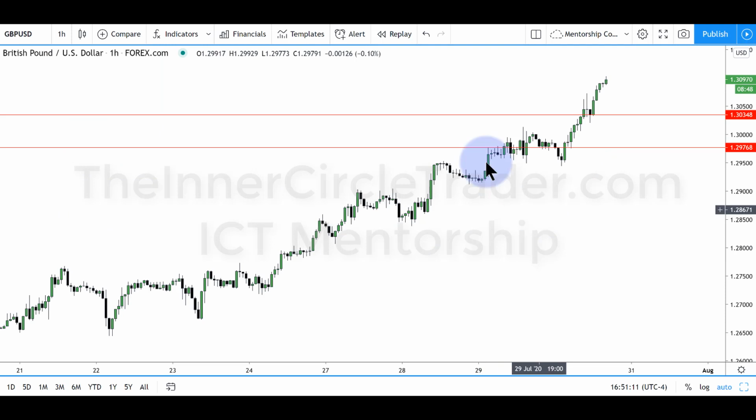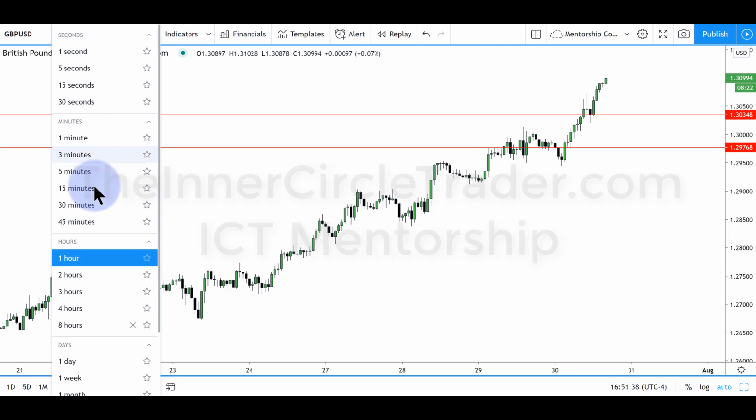Okay, so here is that fair value gap. They're working a discount level there. Clear some sell side liquidity, optimal trade entry, boom, takes off right in here, right there. Look how the bodies are respecting that fair value gap. That's the premium end of the fair value gap. And then it rallies. Now, it doesn't look all that impressive on here because it's an hourly chart, but it's still 50 pips. We drop down to a 15-minute time frame.